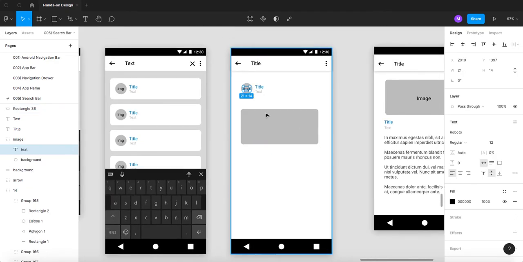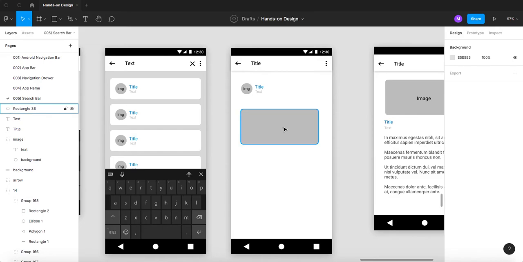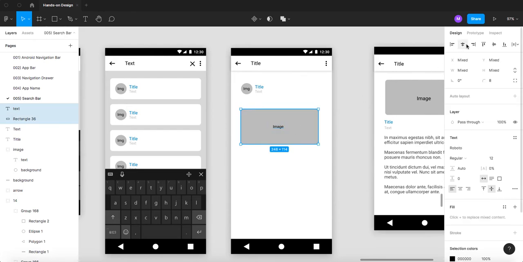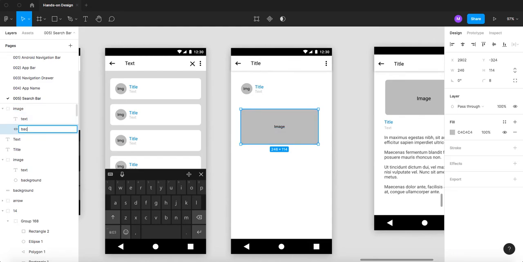Here I will copy, click here, paste here, move around. Ctrl Shift, click here, Ctrl V. Here I have more space, so I'm gonna type image. I'll select both of them, click here to align, here to align. They are nice now. Ctrl G. I can type here image. It's important to do with all those things around. Background.